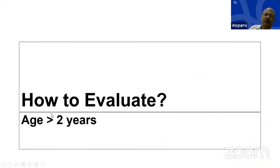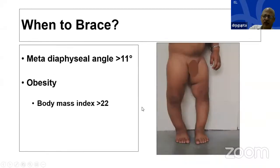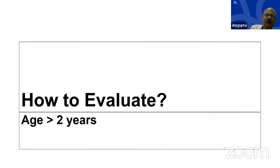What do you evaluate? To summarize, at age less than 2, most of the patients will be physiological. If you have a doubt, take a radiograph. It can basically show you two things. One is rickets, more common. Second is Blount's. How do you diagnose Blount's? By a metaphyseal diaphyseal angle of more than 11 degrees. Rickets is obvious. What do you do if it is suspected or proven Blount's? Brace it. If it is rickets, give vitamin D. Most of the time, these deformities tend to correct spontaneously with age.